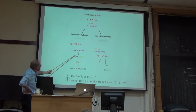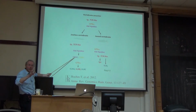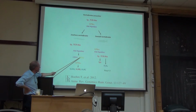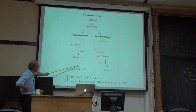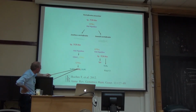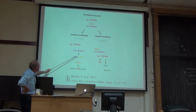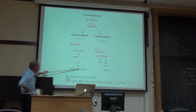Two different types of such genes were generated, being expressed in different lineages, as I explained to you. These are the T-like lineages, this is the B-like lineage of lamprey. This particular gene was duplicated and diversified into these different variable lymphocyte receptors that were then subjected to somatic diversification with the help of these enzymes. So this system here simply picked out of the complement, which of course is much larger, these things.